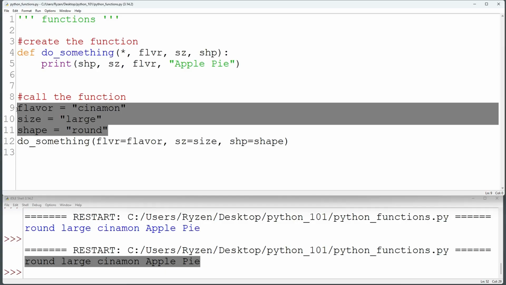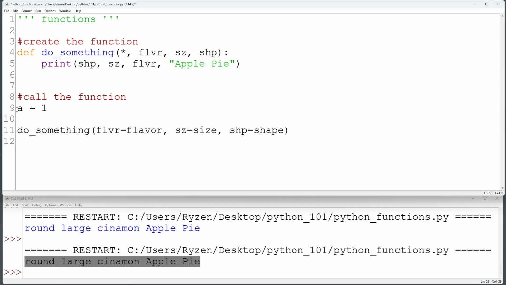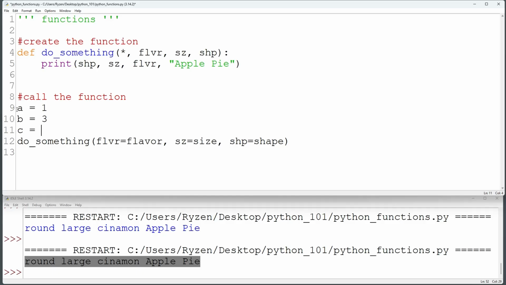So let's say I have A equals 1, B equals 3, and C equals 5. Then I want to call the function with A and B. And then next time I want to call the same function with A, B, C.